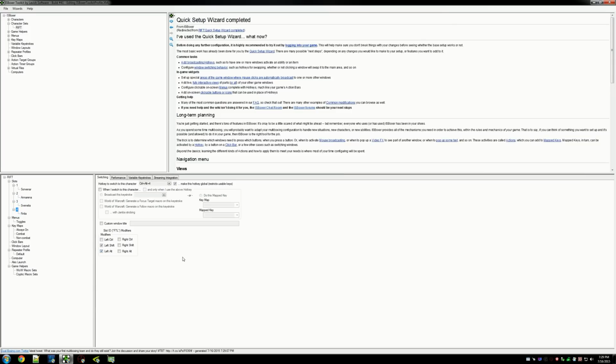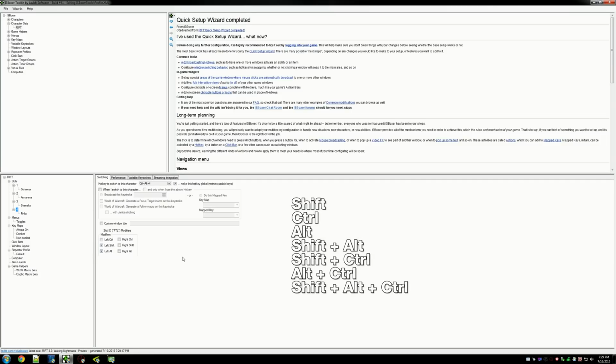There are both left and right modifiers listed here to use, but almost every game views modifiers as just plain old Alt, Control, or Shift. They do not differentiate between the specific left and right versions. This means that in most games, you'll be limited to only the 7 unique left modifier combinations of modifier keys to use at any given time. This normally isn't an issue for most multiboxers, but if you need more than 7, then I suggest you check out the non-simplified version of this setup, and there will be a link in the description for that.